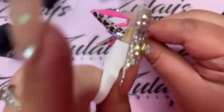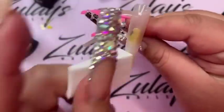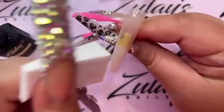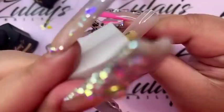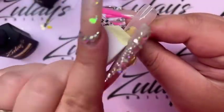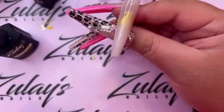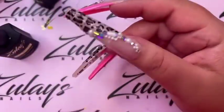I'm going to pat down here. And I'm going to work it, work it, work it, work it. So every time that I pat the nail, you guys tap the screen, okay? That's the way it works. I tap, tap, tap. You guys tap, tap, tap the screen. All right? And you have to work it little by little. So I'm going to cure this in the lab and then add some more.